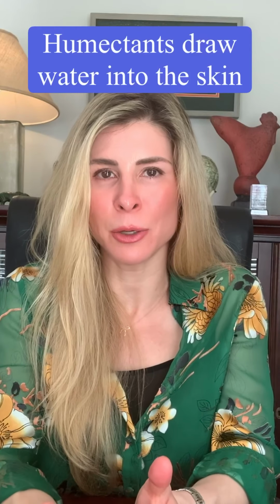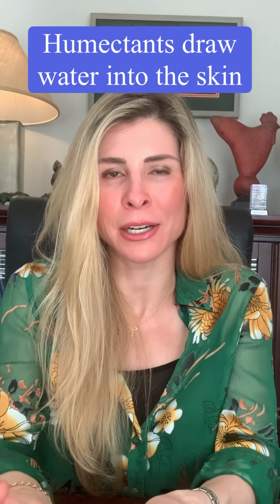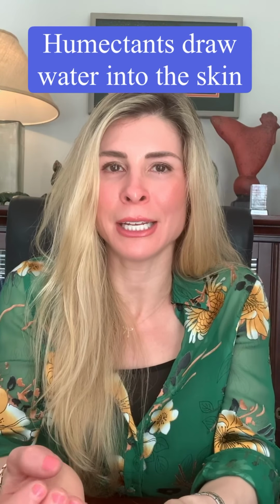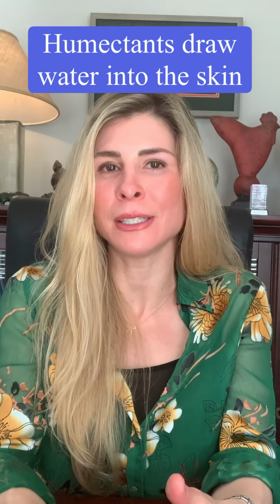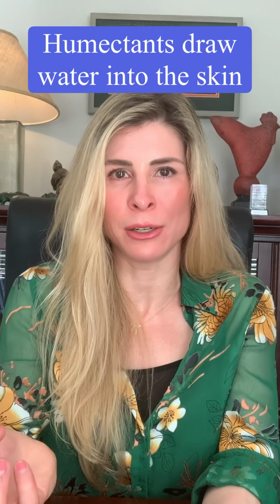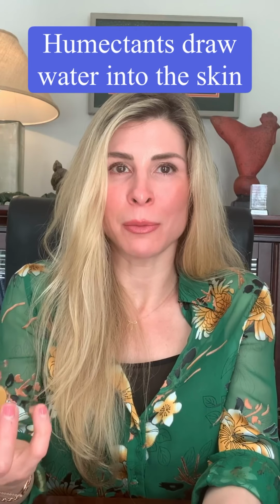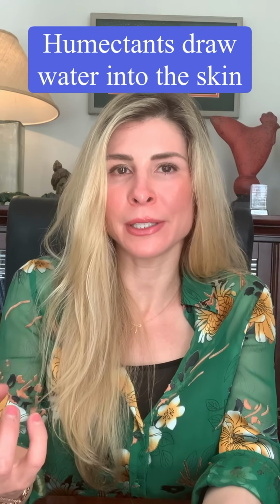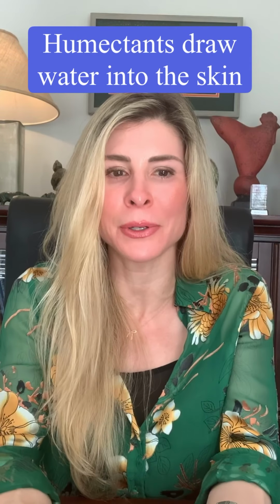So these ingredients serve a number of essential functions, but one of the most important functions is working as a humectant. So the various molecules that comprise that natural moisturizing factor actually help draw water into our skin. We've talked about humectants before in other episodes, but humectants are substances or ingredients that attract to and bind water. So they're really hydrophilic. They draw that water in and help hold it there. And in doing so, they're going to keep that skin really strong, well hydrated, flexible, and pliable.